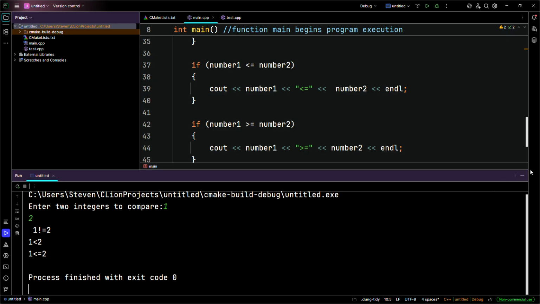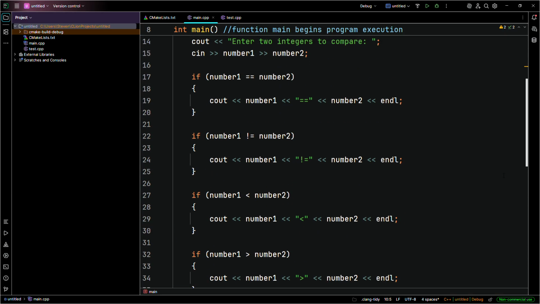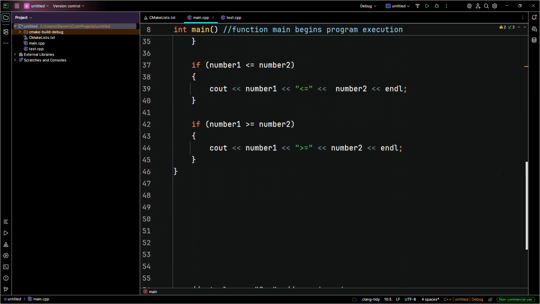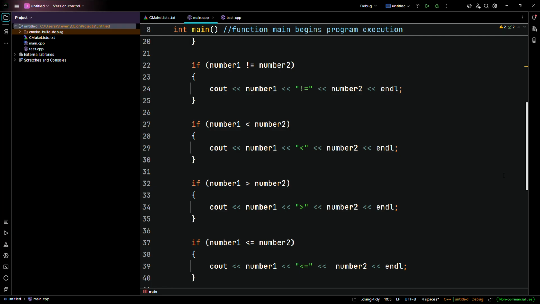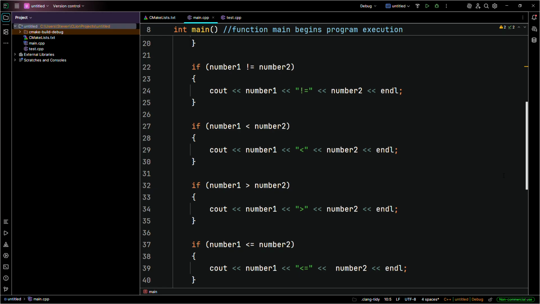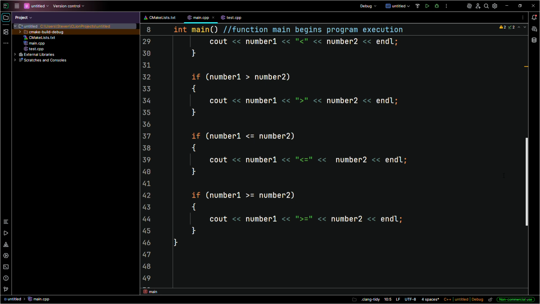But you get the idea. Let's try going with 0 and see what happens.